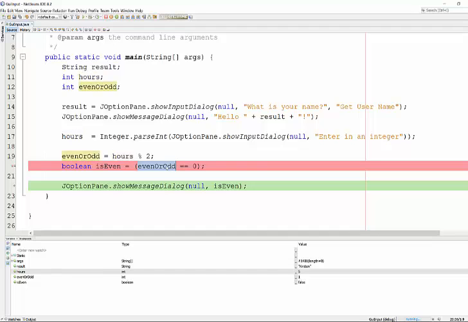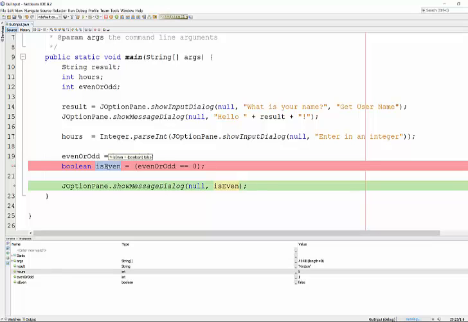Even or odd has the value of 1, which we saw was the remainder. We're testing to see if this is equal, this is a comparison, remember, not an assignment. So we're testing to see is even or odd the same as 0? And the answer to that, of course, is no. It is 1. So since it's 1, this is returning a value of false. Even or odd is 1, 0 is 0, so these are not equivalent. So false is returned, and false is what's being put into is even.